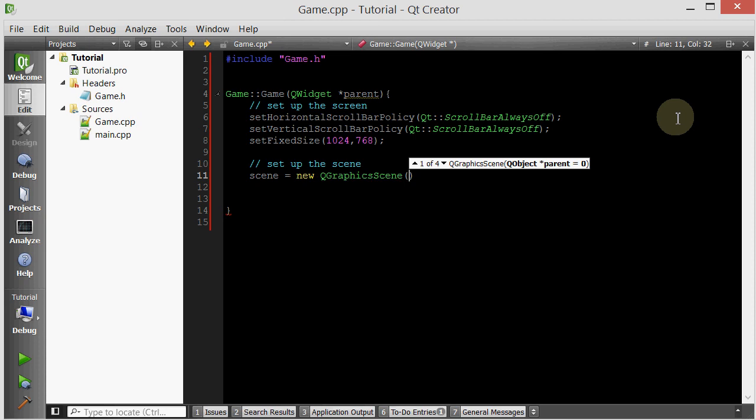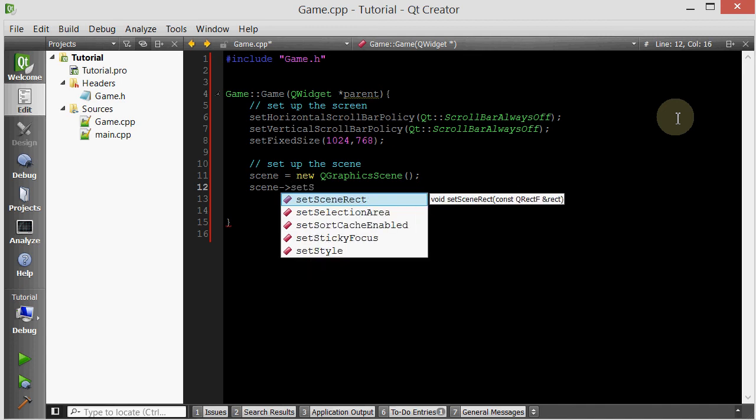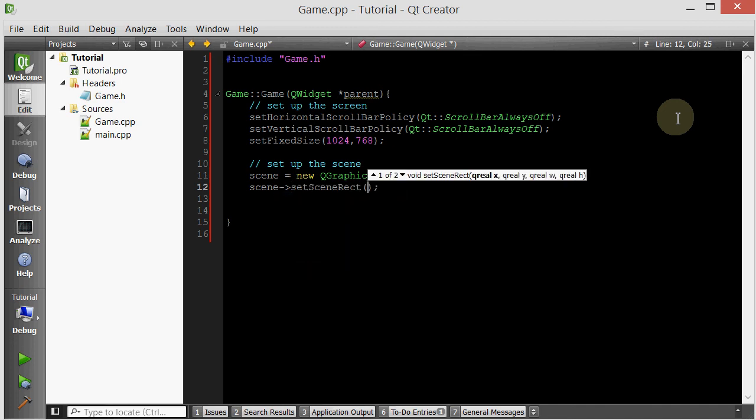And then basically we're going to pass in, I believe, a parent, or okay, well anyways, scene, this is the scene. We created a new scene, and then we're going to do scene setSceneRect so that it doesn't auto size, and we're going to make it 1024, the same size as the window, by 768.